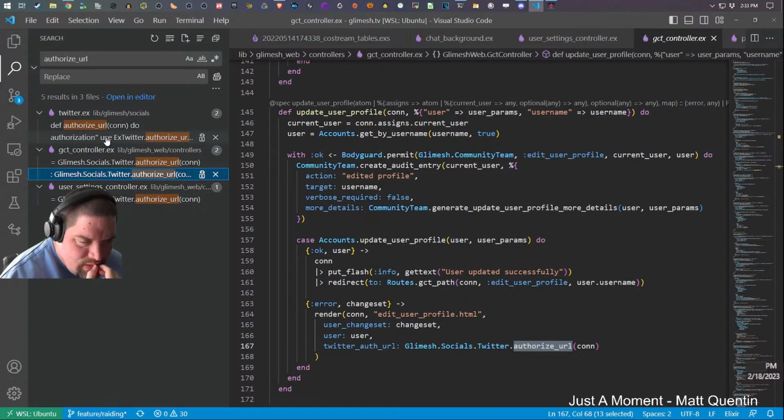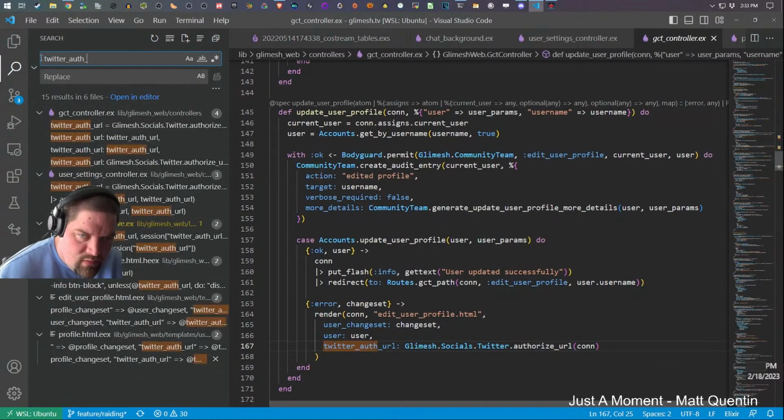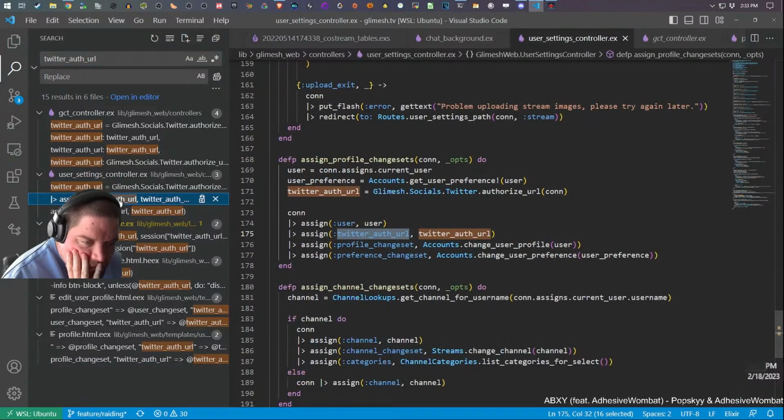Clear off URL. What uses? We're assigning it to the thing, okay.